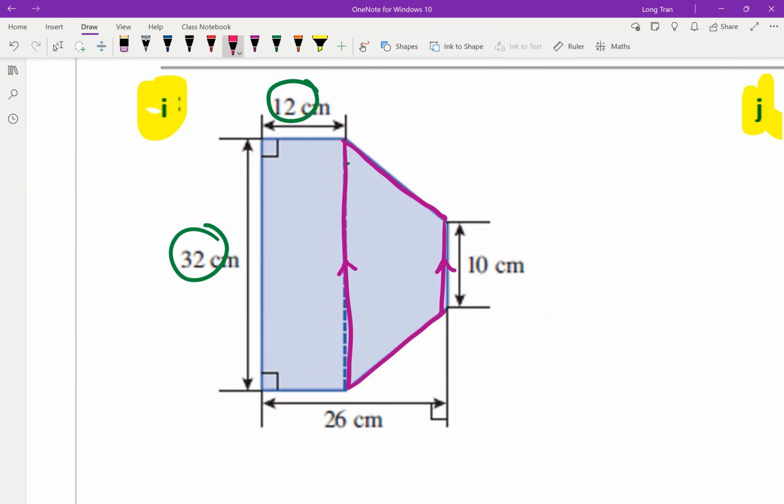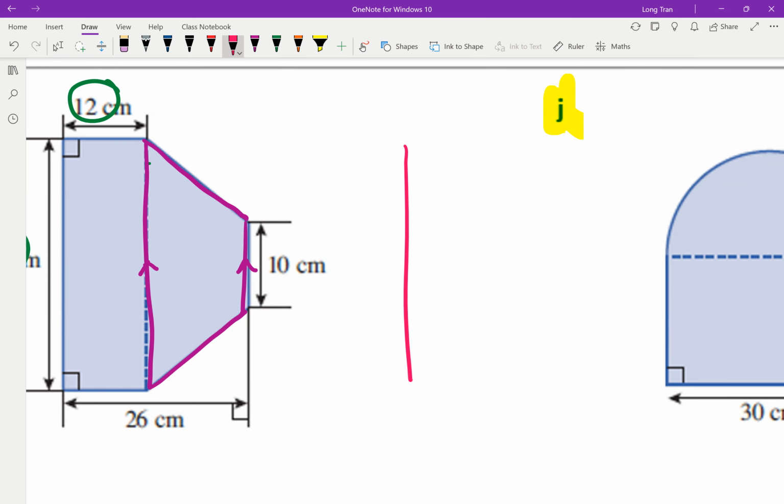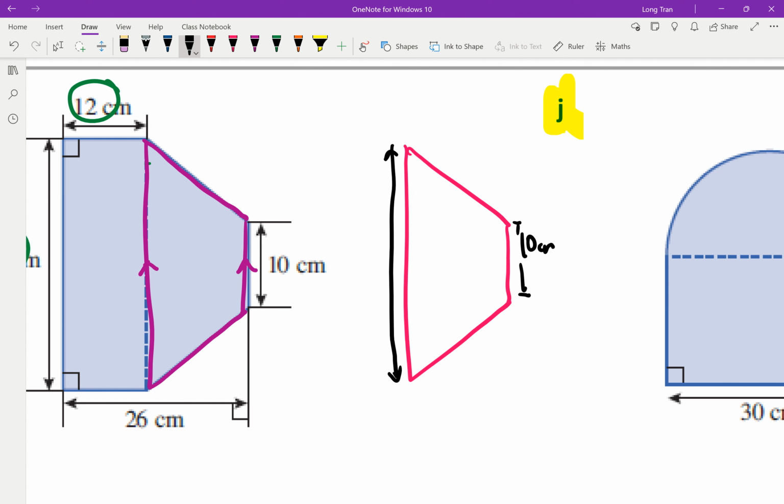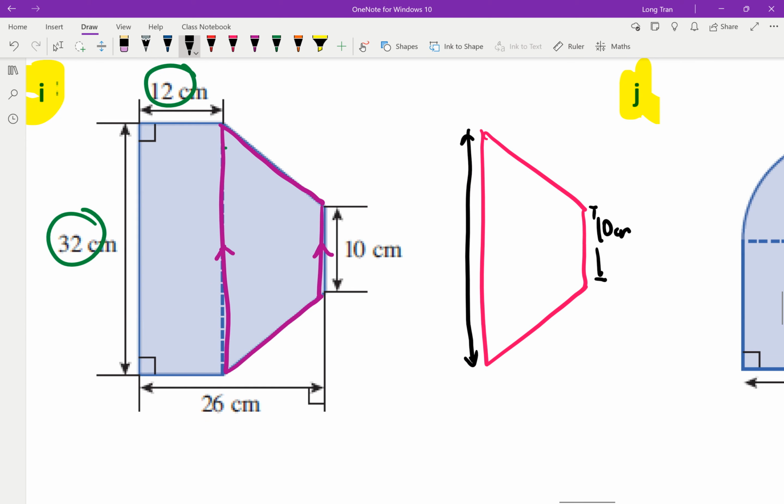Can you see, if I draw that shape out again, it's a poorly drawn shape. Actually, I'll do it again. Can you see that this is your 10 centimeters, which is from here to here, right? And then you do know the length of here to here. What is that length? So have a look at the diagram. That tells me if this is 32, then this must be 32 as well. True? To the other side of the rectangle, so that's 32.